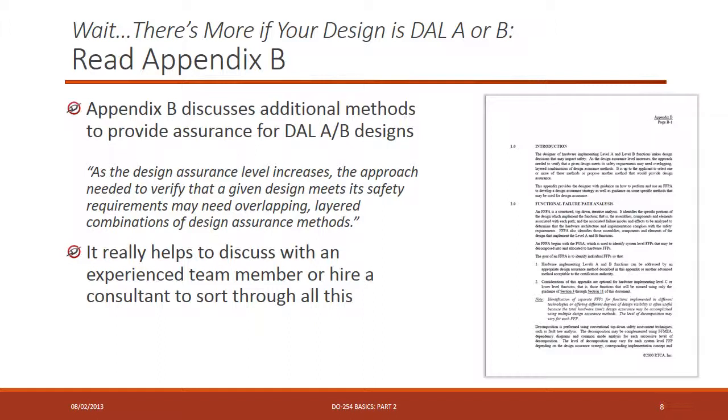It says, as the design assurance level increases, the approach needed to verify that a given design meets its safety requirements may need overlapping, layered combinations of design assurance methods. And don't let the word may there fool you. Basically, it will require overlapping, layered combinations of design assurance methods.